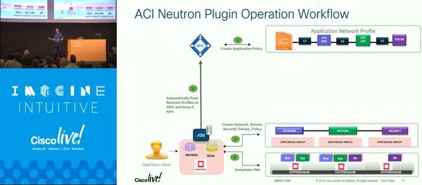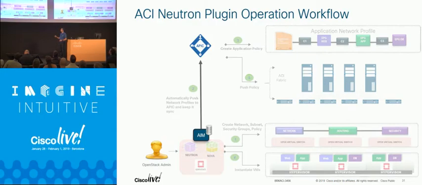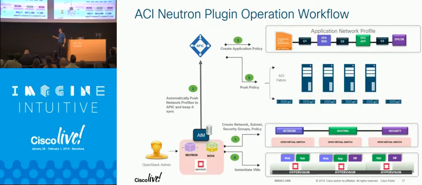When you instantiate a virtual machine, you bind it to a Neutron network. What will happen from the ACI standpoint is that the APIC controller will push the policy to the ACI fabric to make sure that the right contract functions and VLAN or VXLAN encapsulation are all provisioned, and then the virtual machines get the right path and configuration to communicate with the rest of the data center.